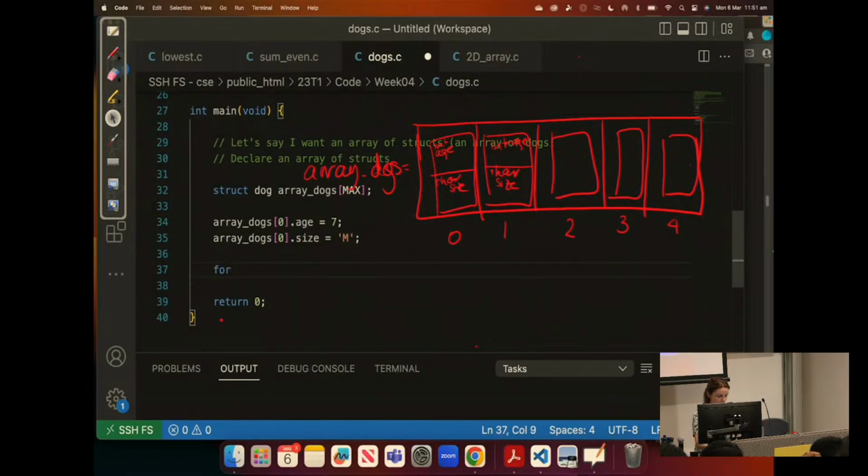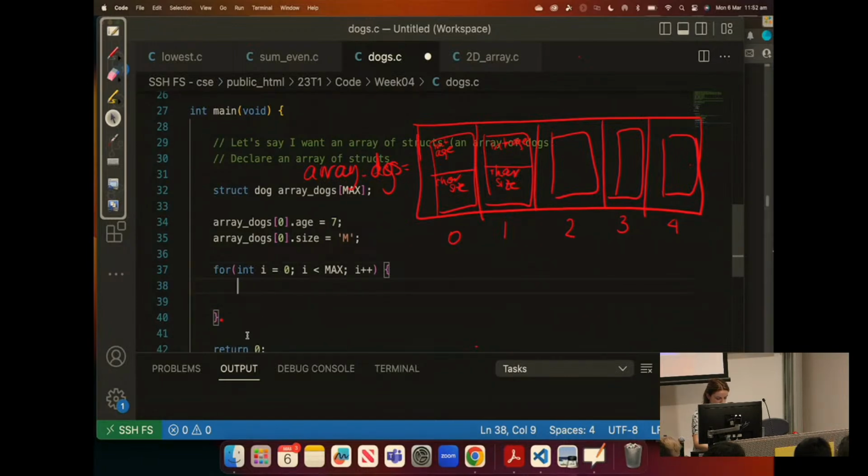So let's say I'm going to scan into all of them. I'll go for int i is equal to 0, i less than max for my condition, i plus plus. And what I'll do is scan into it.